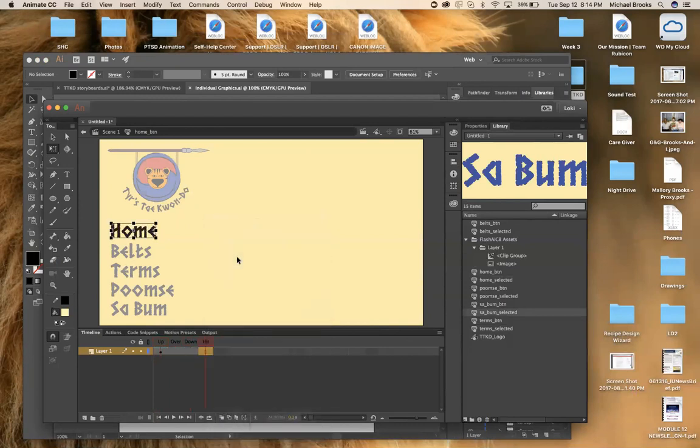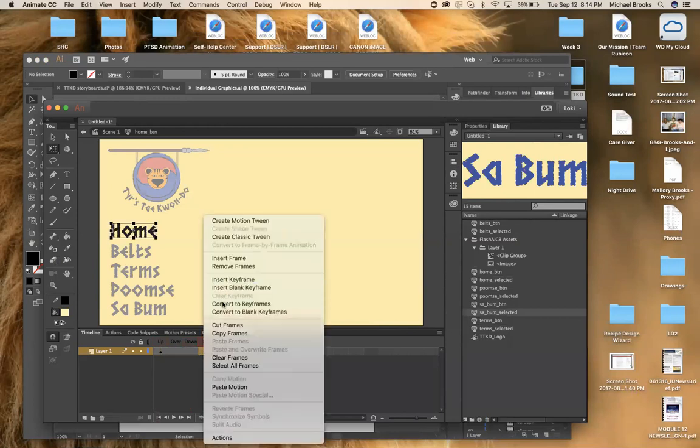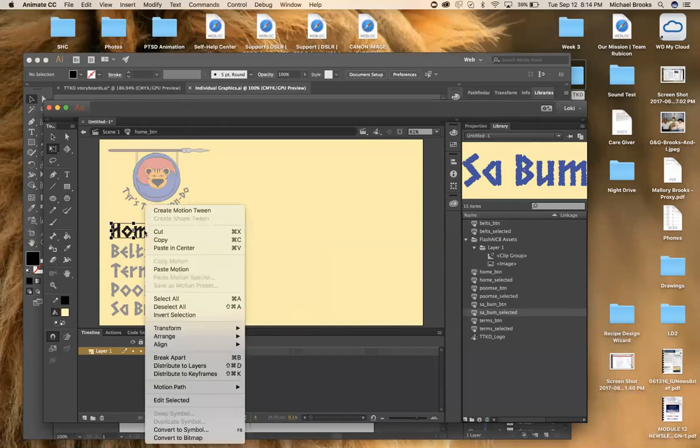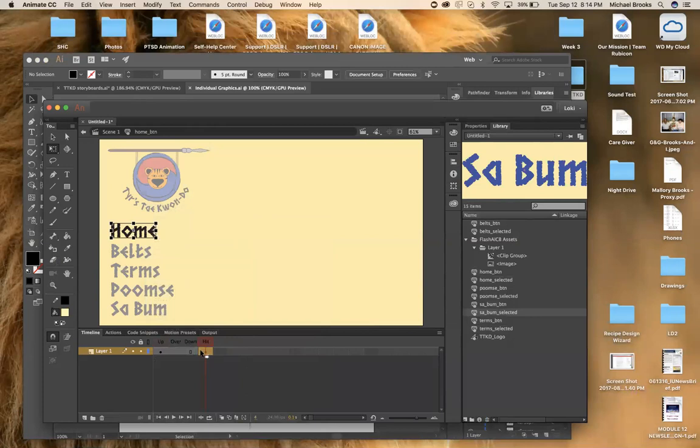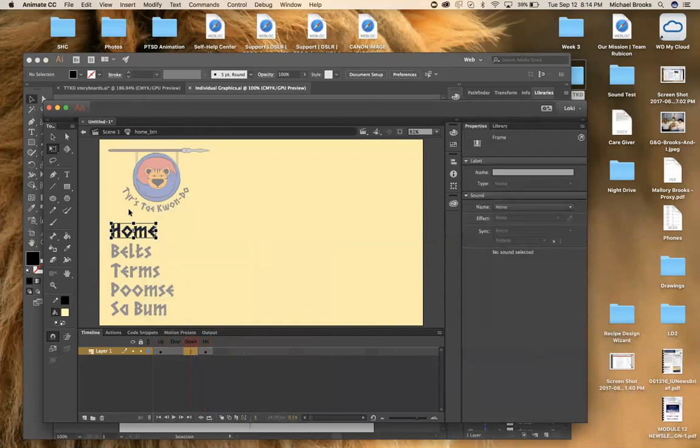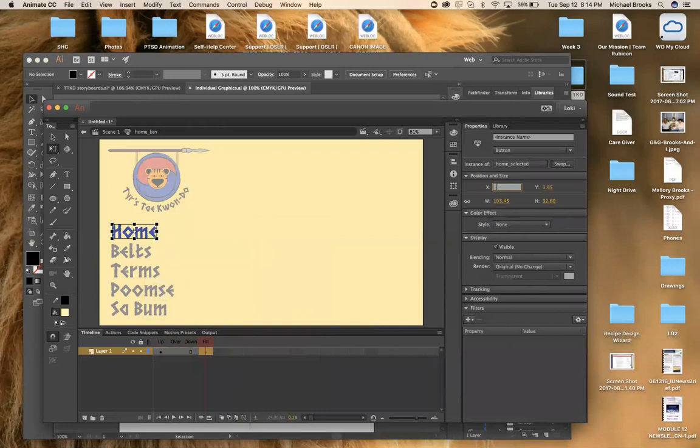Okay, so here we're going to insert frame. Now, notice it's the same button on all those, right? Well, instead, I want to convert that to a keyframe. And I'm going to right-click, come down here, and why isn't it letting me swap? Okay, then we're going to cheat and do it this way. Home. We'll now go to right here. Okay, so we're going to look at this. Negative 51.7, negative 16.4. Negative 51.7. It's way off, isn't it?